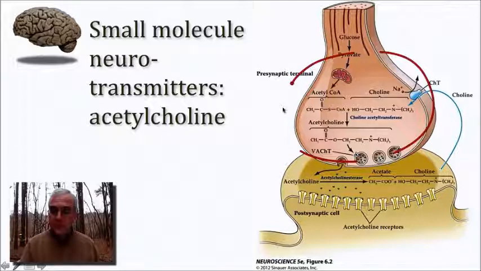Now, before moving on to the biogenic amines, let me just back up a moment and talk about the other important amino acid neurotransmitters that we skipped over, namely the two at the bottom here, GABA and glycine. So GABA is short for gamma aminobutyric acid, and it's a metabolite of glutamate. So glutamate is in the biosynthetic pathway for GABA. Glycine is a different amino acid. Now, both of these amino acids typically have inhibitory activity in the mature nervous system.